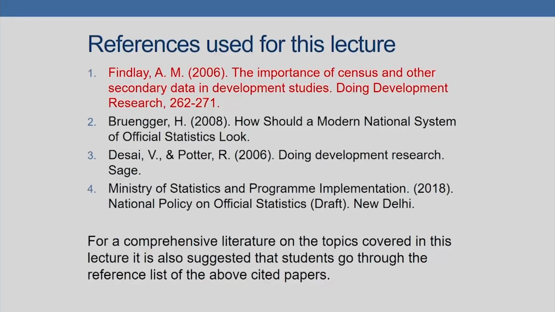These are the references that I have used for this lecture. For those interested in looking up more on this, you may kindly study the book by Finlay, The Importance of Census and Other Secondary Data in Development Studies, in Doing Development Research, and also visit the Ministry of Statistics and Program Implementation website, read through the National Policy on Official Statistics and books by Brunger on how a modern national system of official statistics should look, and Vandana Desai and Potter on doing development research.